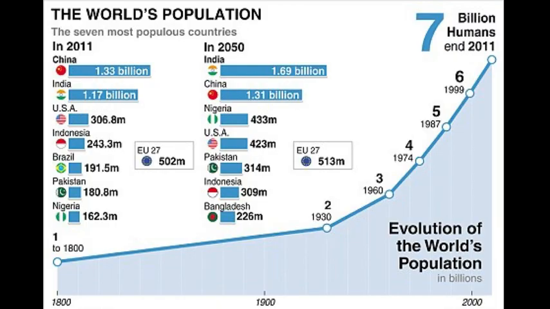This is again graphing the world's population in the 7 most populous countries around the world. You'll notice again the shape of the J curve. So the overall world population has increased. If you'll see, in 2011, China was the top country with the most population, 1.3 billion people. It is still at the top today.